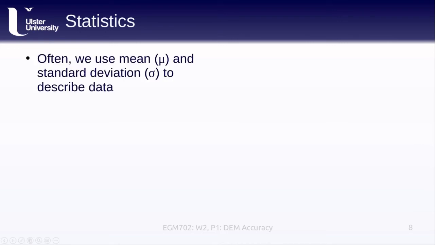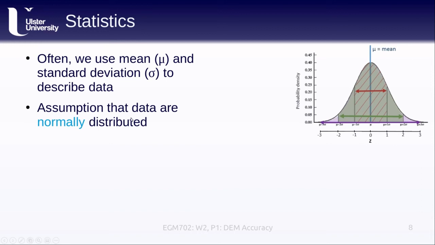We'll talk a little bit about statistics in the lectures this week, so we want to start off on some common ground. Often what we are using to describe data sets is the mean, often depicted as the symbol mu, and the standard deviation, also depicted as this lowercase sigma. We use these to describe our data. Now, these descriptions are usually built on the assumption that our data are normally distributed. That is to say that they follow some Gaussian distribution that you can see here. We see that we have a peak that is centered on the mean value, or mu.